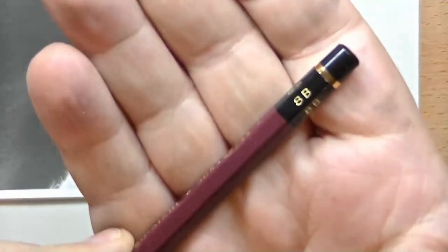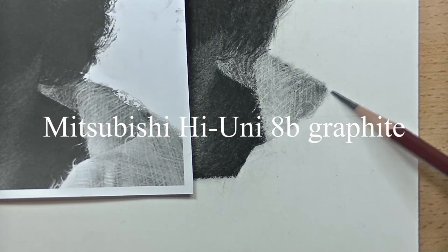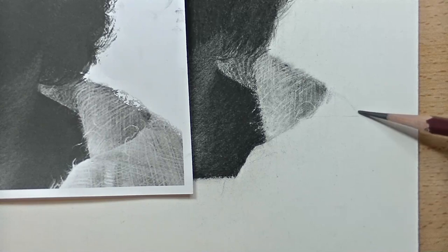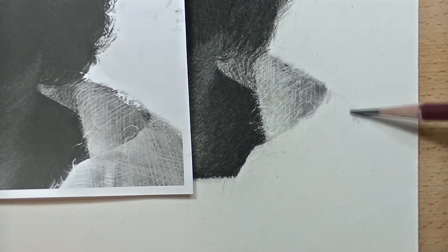Well, welcome back, everybody. This is episode 13, part 3. Now, I'm starting off with an 8B pencil here, and I'm just going to lay down a little bit of base tone for the darkest areas that you could see on this fabric here.